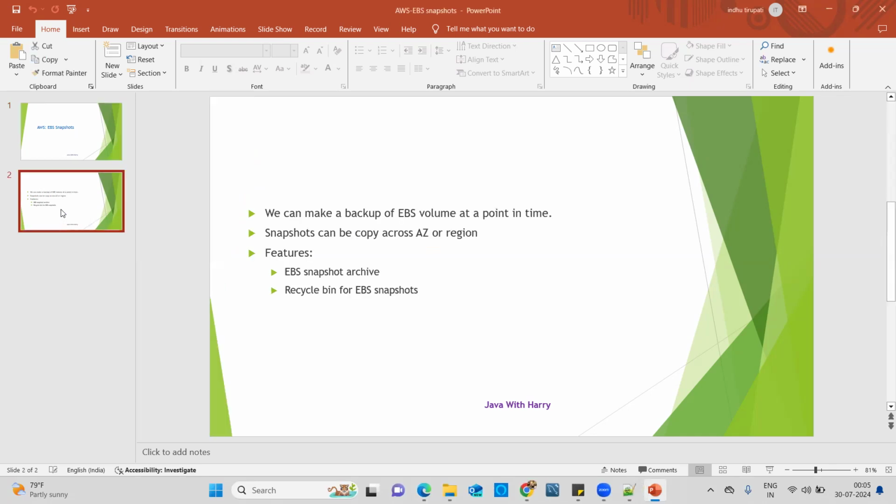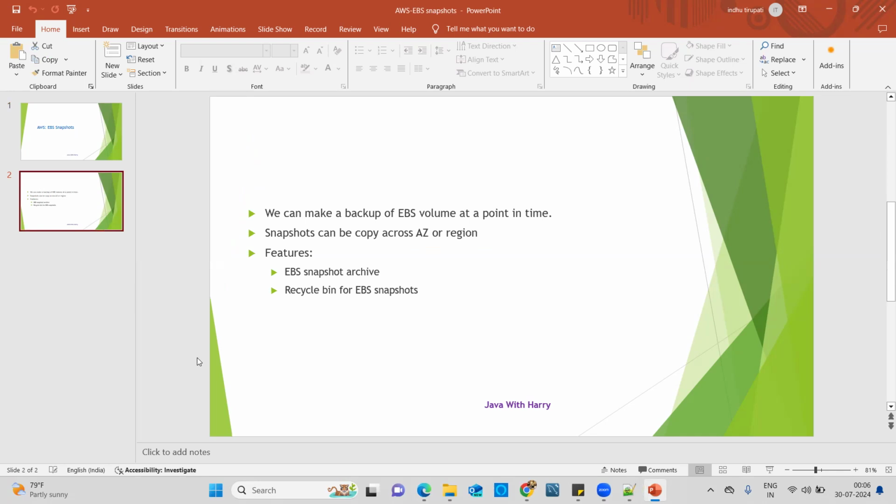So if you want to use the same volume with instances in a different availability zone, it is not possible by default. But there is a possibility if you create snapshots.